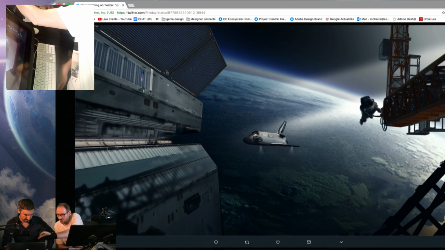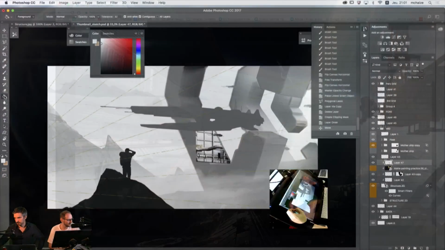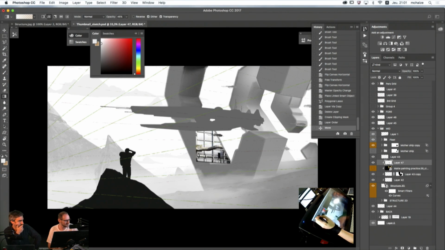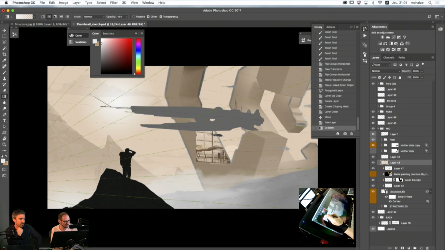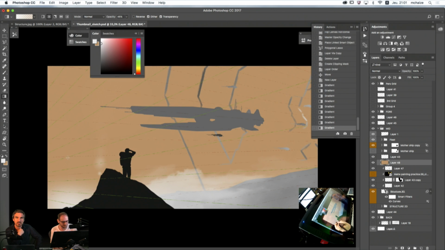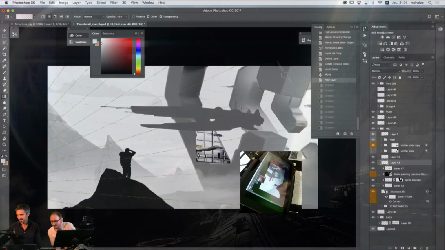Just with the gradient tool, you pick the round one, and then you go on the edge of the structure and you paint like this, in white, of course, to give a bit more atmosphere in the image. But it's cool. Nice. Yeah, very nice. Thanks, man. Awesome.